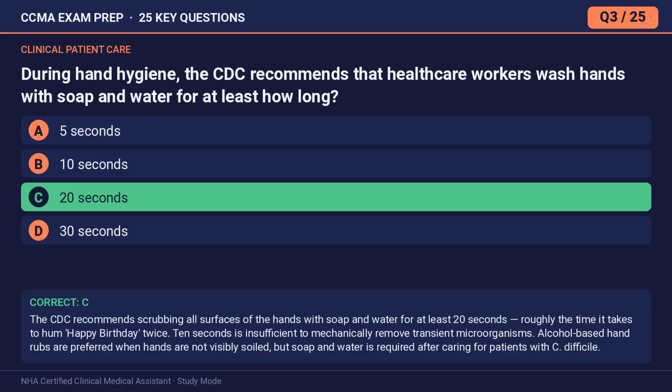A medical assistant is performing a tuberculin skin test, TST. At what angle should the needle be inserted, and which layer of tissue is the target? A. 45 degrees subcutaneous tissue. B. 90 degrees muscle. C. 15 degrees intradermal layer. D. 30 degrees subcutaneous tissue.